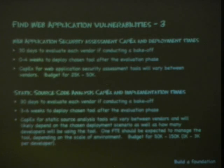Historically, I've managed expectations here by saying that you really need one person almost dedicated to the source code analysis piece. So you need to budget at least for an FTE or pull someone off of something else as well, aside from the cost of the tool itself. And so $1,000 to $3,000 per developer. These tools can get really expensive. It just depends on how many of the different pieces of the tool that you end up buying.